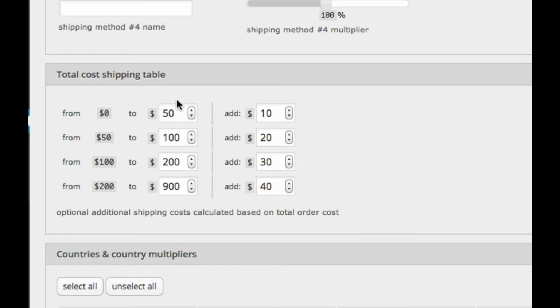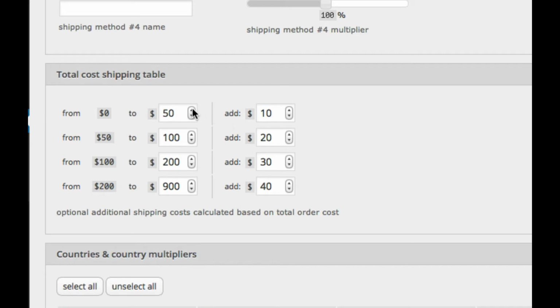So for the example I've shown here, if somebody fills out an order between $0 and $50, say it's $25 total, then you can set that to automatically add $10 of shipping. And so in this way you can create these sort of customizable slices of shipping costs, where you can say, look, if the entire order is between X and X amount, I want to charge this amount, and maybe you increase as the orders go up, maybe you decrease and reward people for buying more, and add less or add nothing when you get above a certain level.